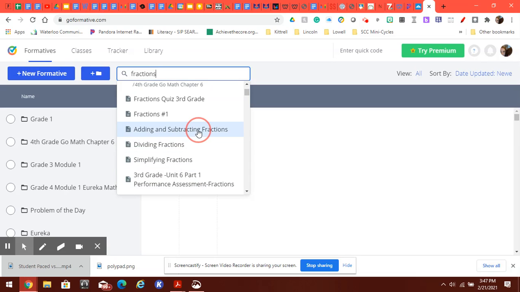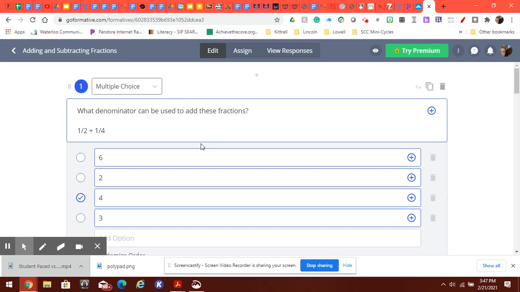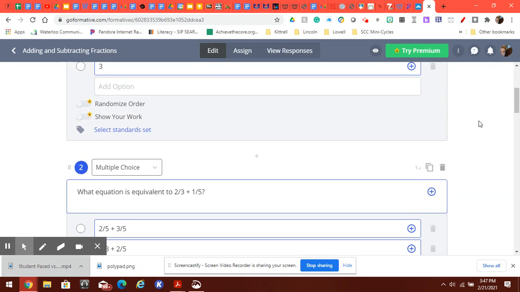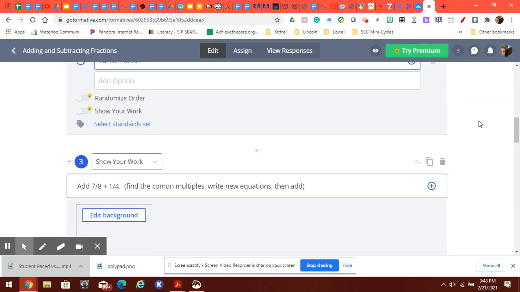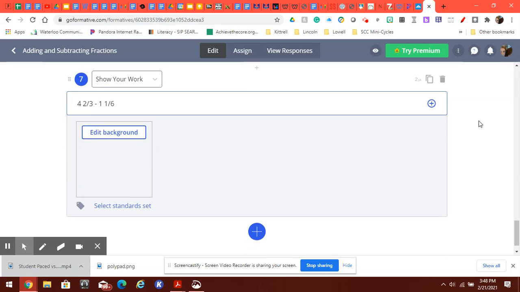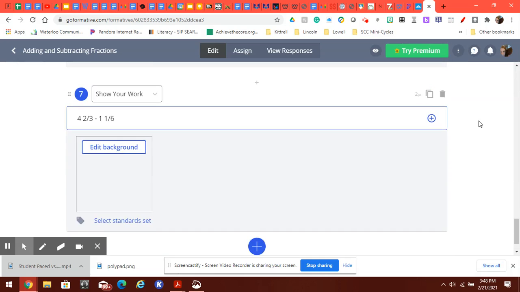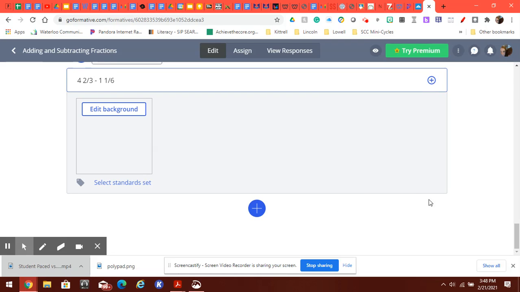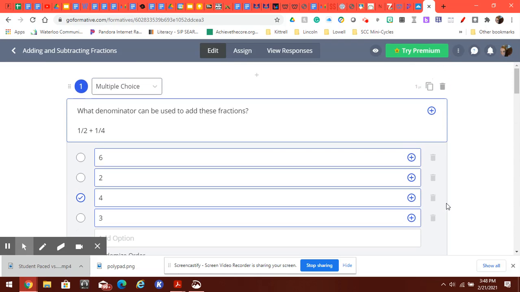Adding and subtracting fractions. And we click on that. And then it just opens up. And again, these have been made by someone else. And you can go in and take a look at what the assessment has, how it's pointed out, and you can preview it and decide whether or not this might be an assessment that you want to use. That's totally fine. And then you can copy, you can see you actually can edit and do things with it. But someone else has gone to the trouble of starting it.